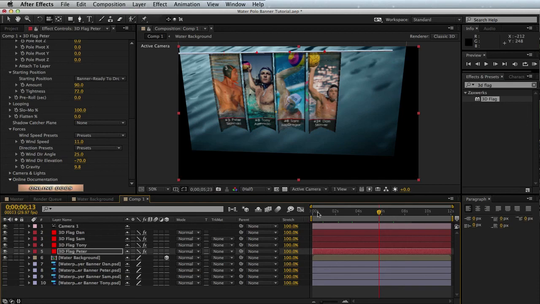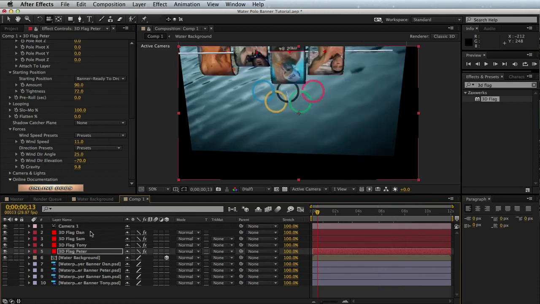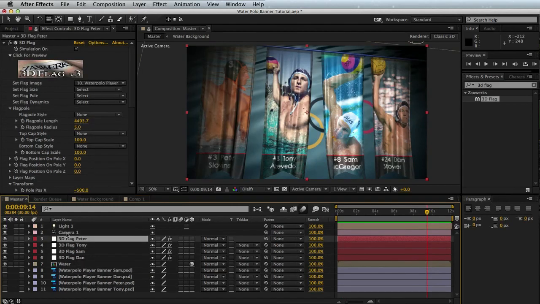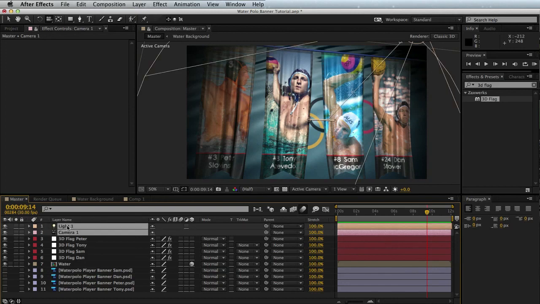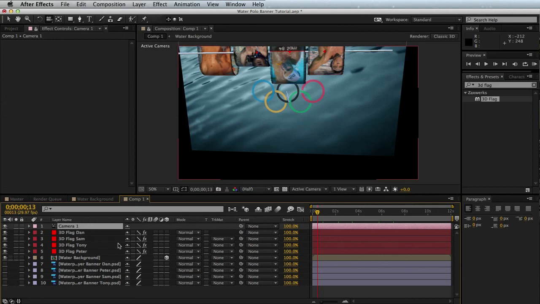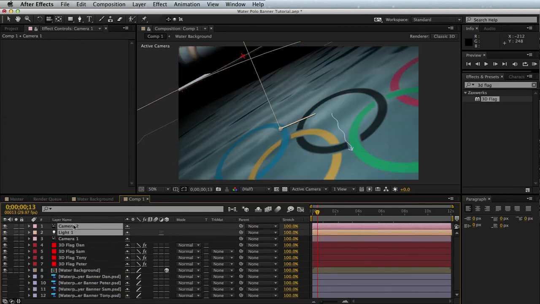So there we go. Let's go ahead and put in our regular camera and lights from our other project. Since this is not a tutorial showing you how to create and animate cameras and lights in After Effects, I'm just going to come over to our master and select these and hit Command-C on a Mac, Control-C on a PC to copy them, and come over here and paste them by Command-V or Control-V on a PC.